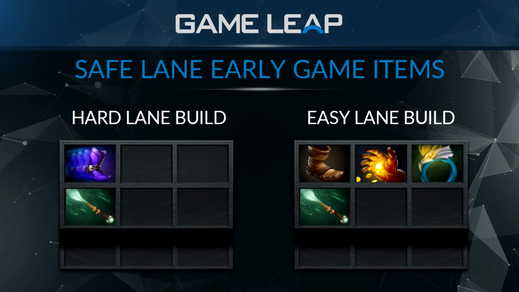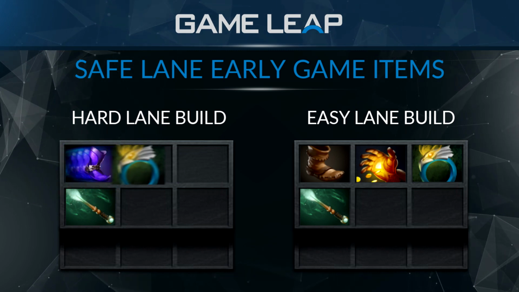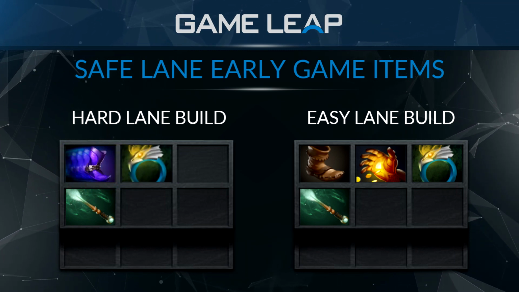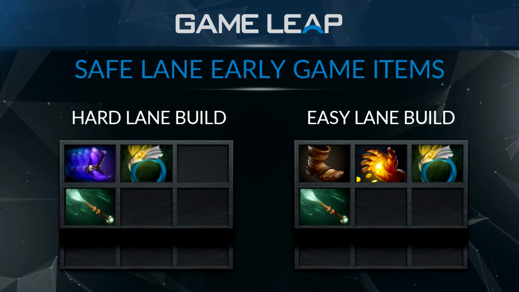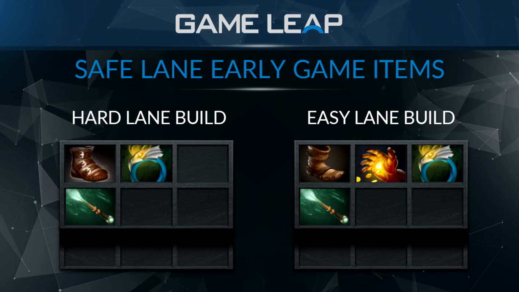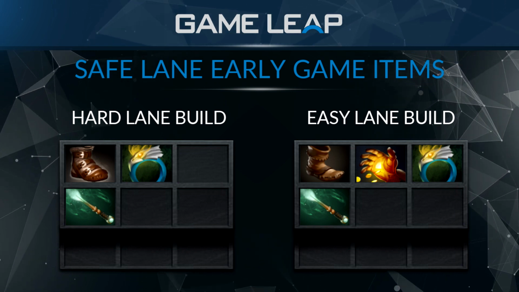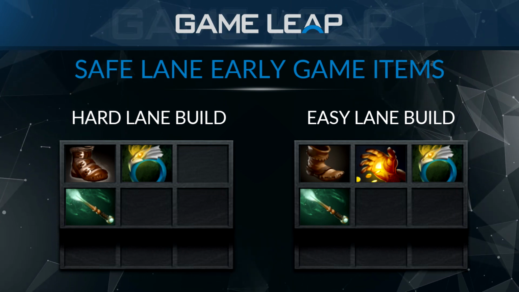If you're going Midas, you can buy Ring of Aquila after it, but if you're not going Midas, you're just going to want to buy Ring of Aquila after your phase boots. If you're in a pretty contested lane and you don't think you really have much kill potential, you can go for power treads as well, because with tread switching and a Ring of Aquila, you'll have a lot of mana, and it'll just provide you with more HP and attack speed as well.